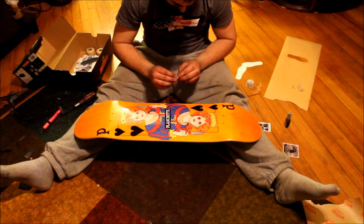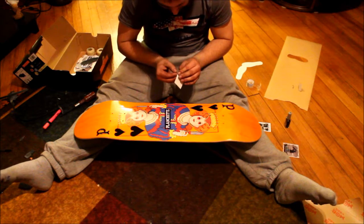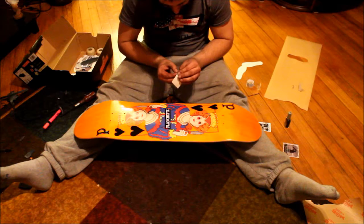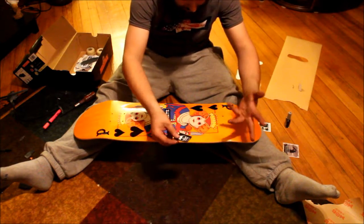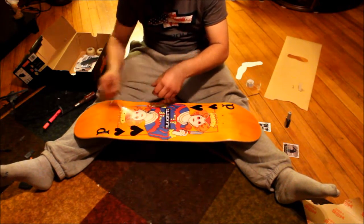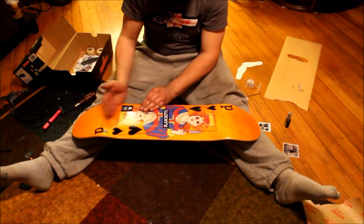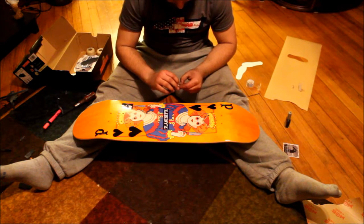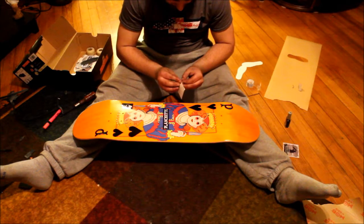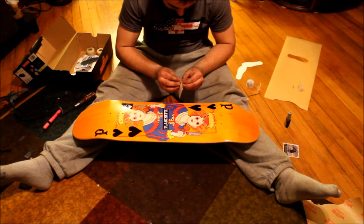One thing I do want to say is I am not a big fan of stickers on the bottom of boards. I love doing it with the grip tape, but these small stickers I don't mind. But I hate when someone's like, 'Hey dude, check out my new board, it's so awesome,' and then they throw a hundred stickers on it so you'll never know what the bottom of the board looked like. As long as I leave most of the bottom of the board intact, I could care less. But you've got to represent the homies, so I guess I kind of get it when that's the circumstances.